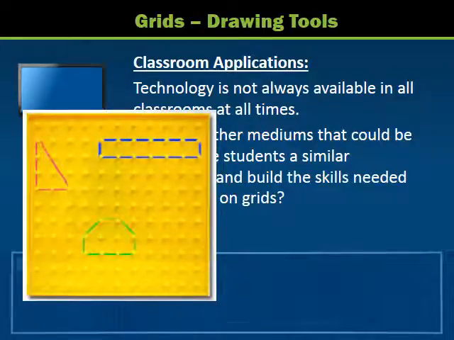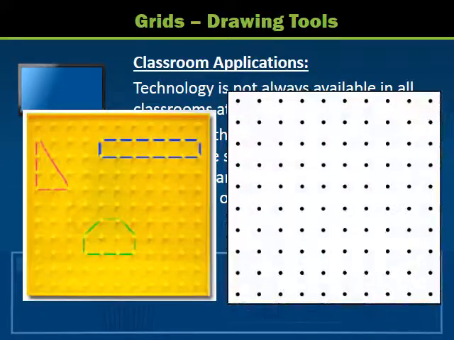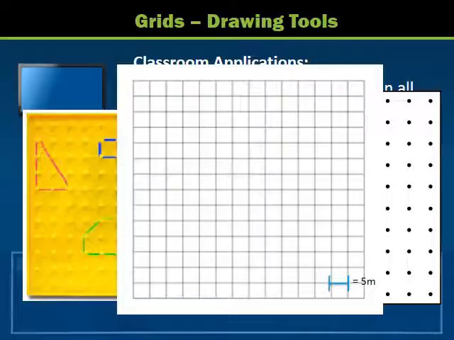Geoboards provide a concrete model for students to create shapes and figures. Students can then record what was done on the geoboard using dot grids, and eventually move into using gridded paper. Note also on this grid that one square section may not always use a single unit. A paper version of the FSA grid was provided to teachers for use in the classroom.